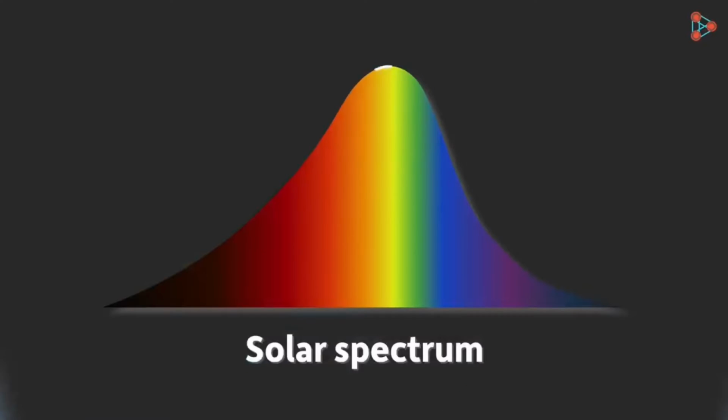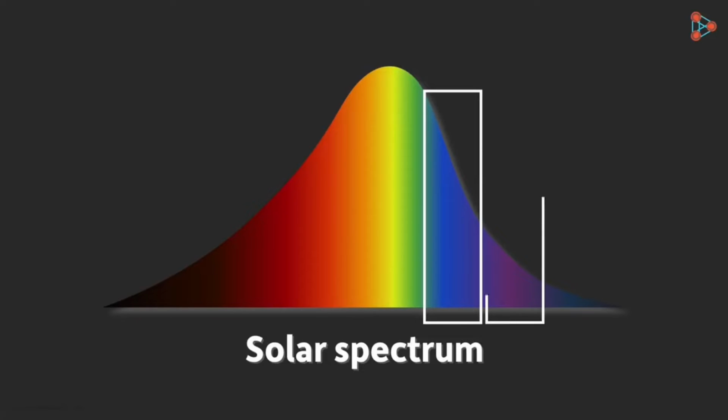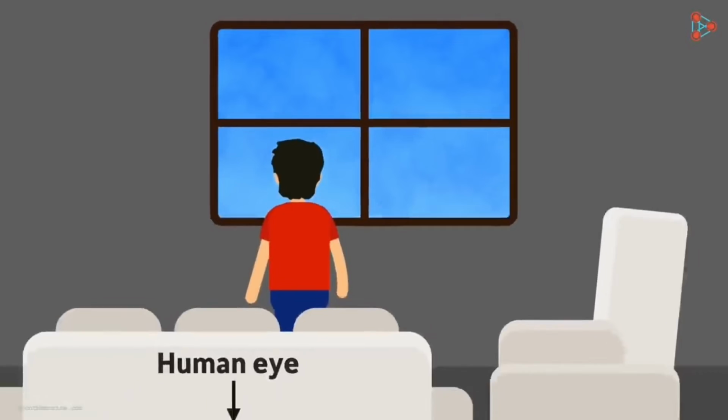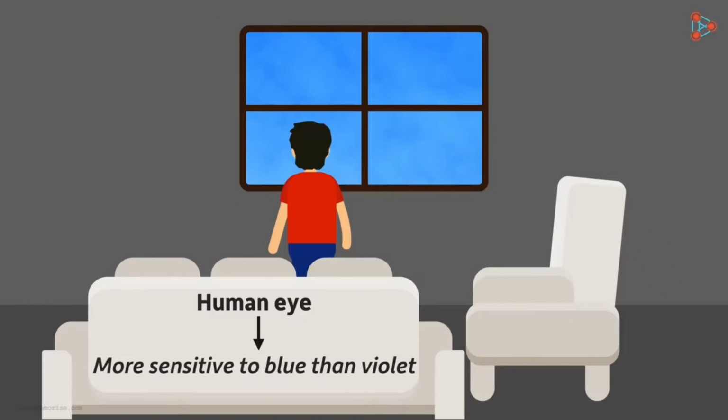What's the reason? The following graph tells us how much of a particular wavelength is emitted by the sun. Observe the graph well. As you can see, the sun emits more blue and light bluish light compared to the violet light. Hence, more blue light is scattered by the air molecules, resulting in the blue color of the sky. And another reason why we cannot see violet light is because our eyes are more sensitive to blue light than to violet light. So this was about how the gases present in the atmosphere scatter light.